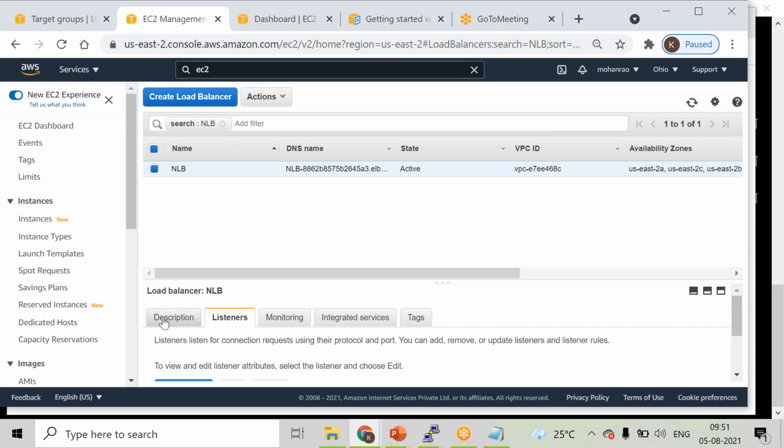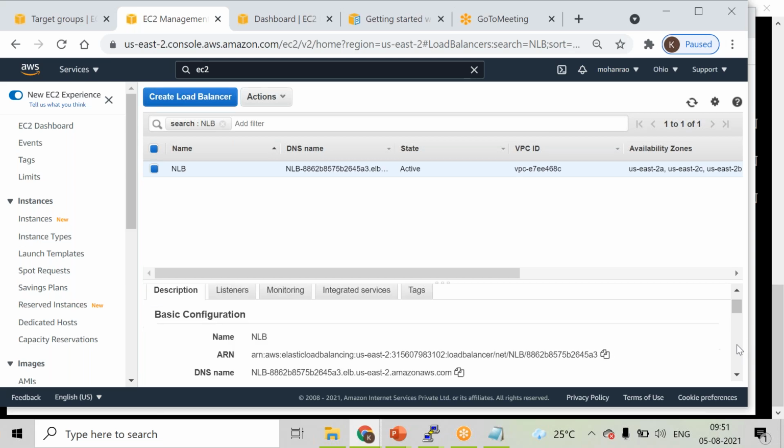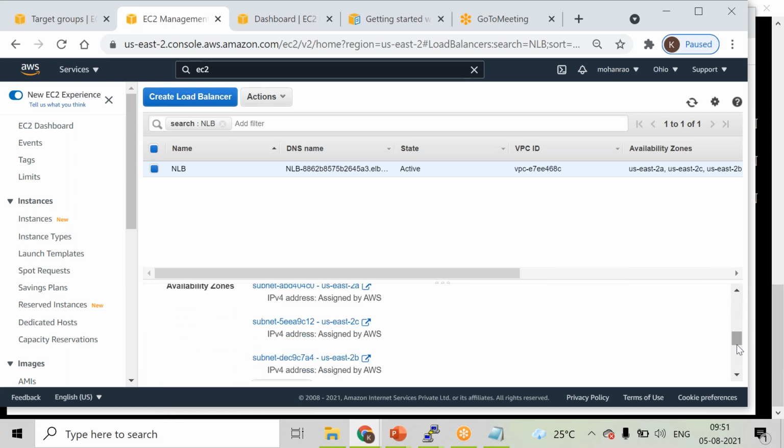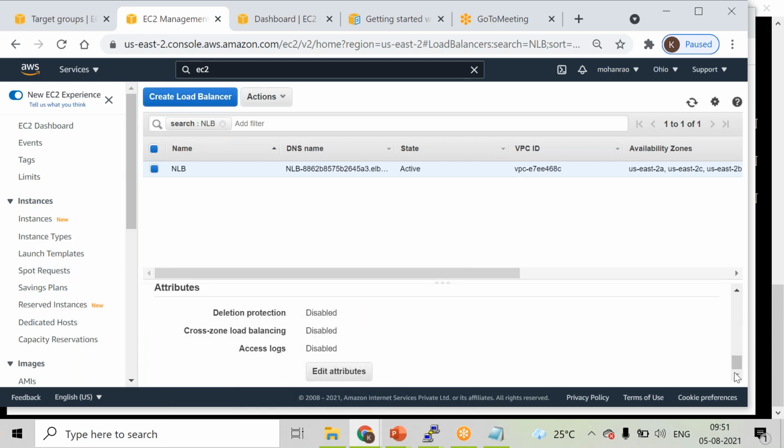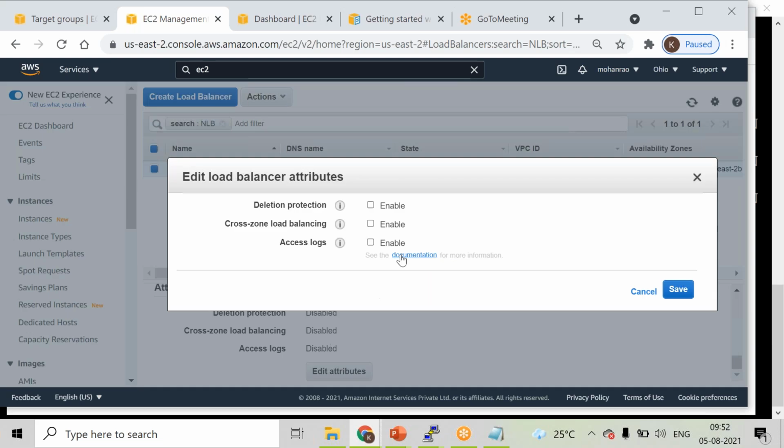Here we can get all the information or the description about your load balancer. I'm not saying there is a limitation, because I see a few people talking about it like a limitation, but as I said, you should use the type of load balancer preferable for your requirement, so that is not a limitation. Apart from that, you have a few additional attributes you can enable once you create the network load balancer, like deletion protection. If you don't want to enable this option, you don't need to, but I'm just saying.